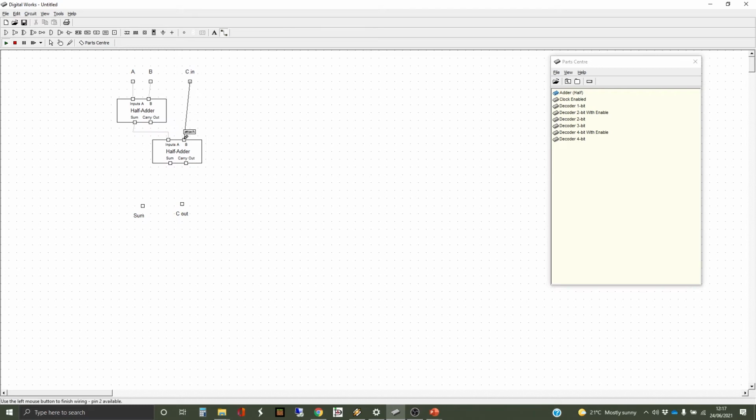If you think about that, when you're adding three numbers together, so you're adding in decimal 10, 7, and 8, mentally you might go through the process of adding 10 and 7 first, which gives you 17, and then adding 8, which gives you 25. And in fact, electronically, that's what we're doing here. We're adding A and B together first, and then we're adding in the C in. And the sum that we want is the sum of all three of those. So we're going to take that to the sum.